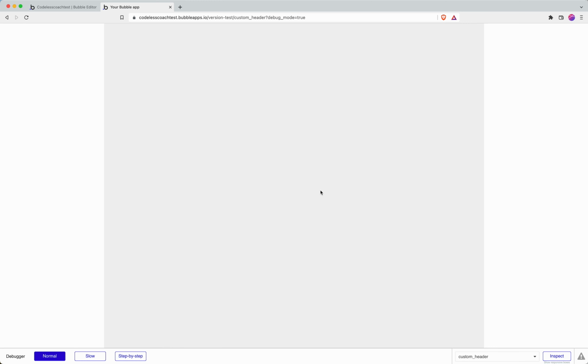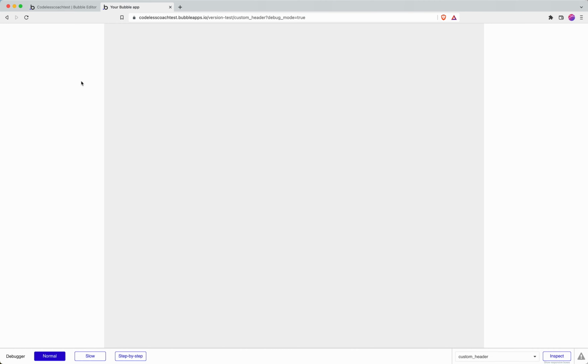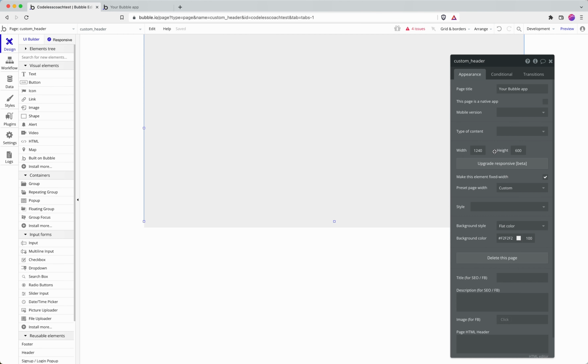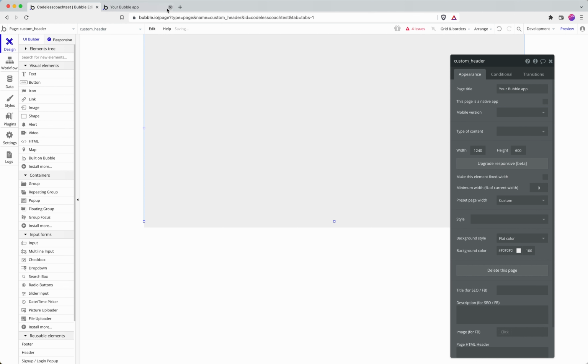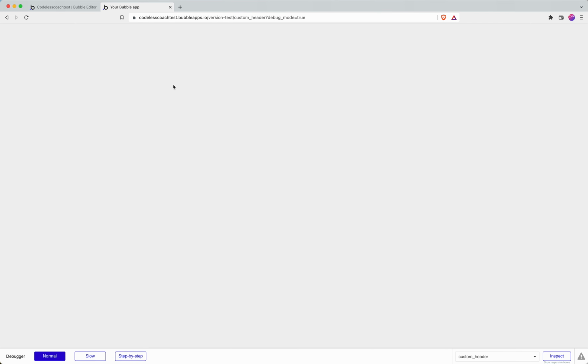Here's a quick tip that will show you how to smarten up the pages in your Bobble app, make them look more consistent and more uniform. So you can see here that I have a page set up and the background is set to a light grey, and it doesn't exceed the width of the page, which I've set to this value because I've ticked this element, or maybe if you've created the page, this row here might already be ticked. So if we untick it, we're already a step closer to having our page look more consistent and more uniform.